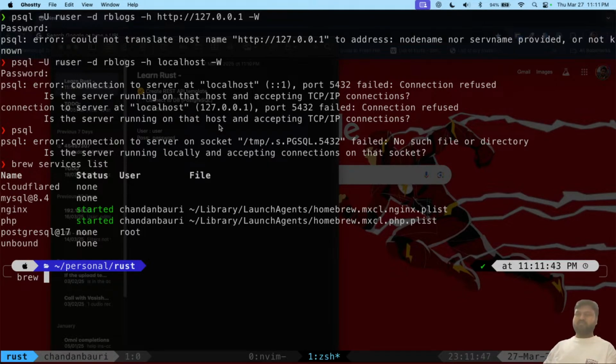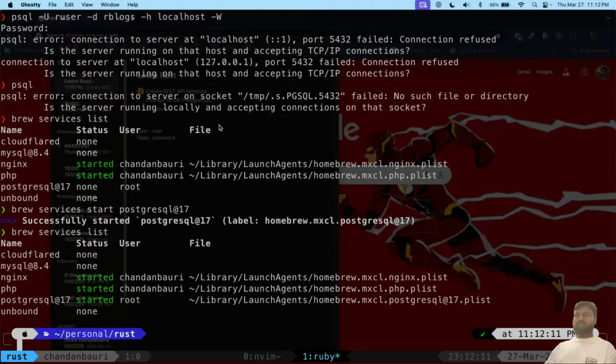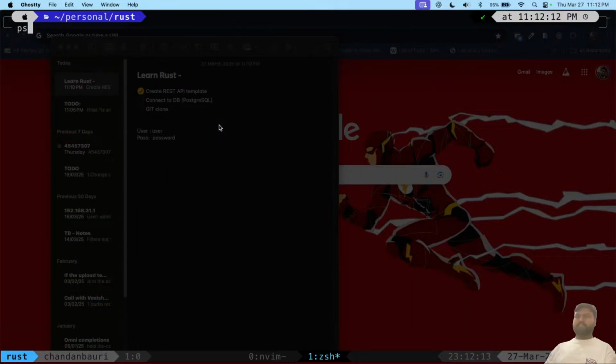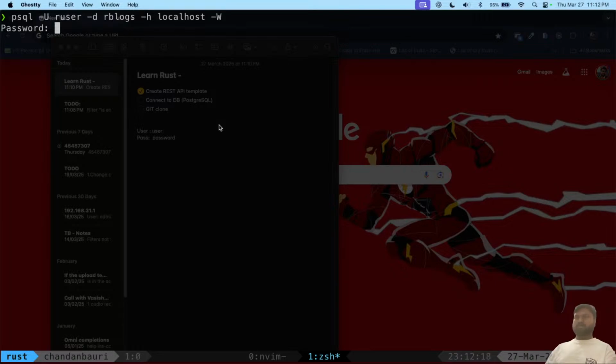I'll have to see that it runs on startup, but later on. Brew services start postgres. It's not giving me any autocomplete. Now if we do this, we should have, yes, okay. So again, psql, I think we'll go with this one. There you go, we have now connected to the database.